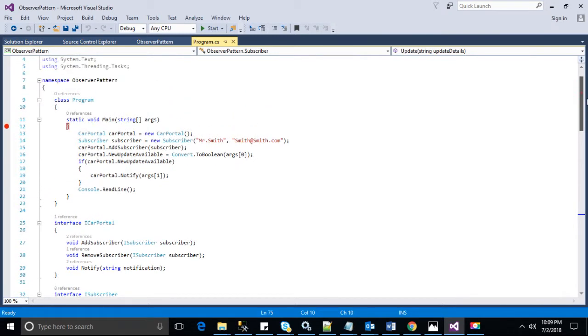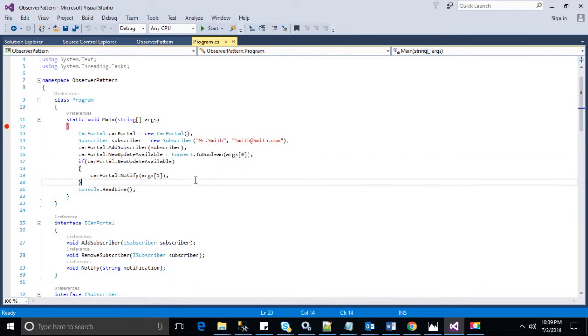Now let's see this main method where we actually register one subscriber. This is my subscriber, which gets registered with this car portal, by calling carPortal.addSubscriber.